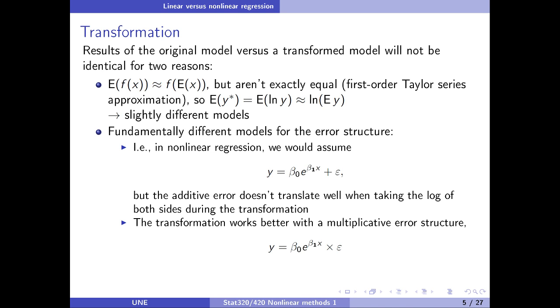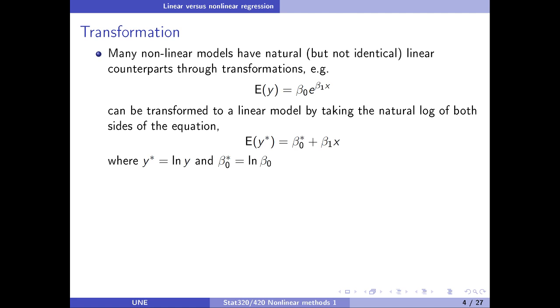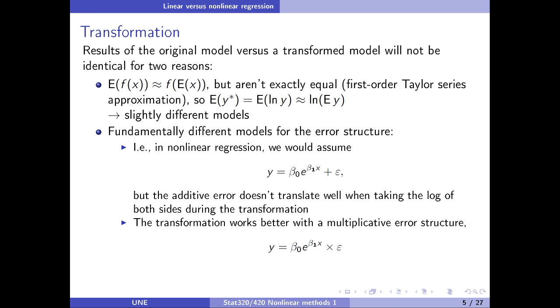However, there's probably a bigger, more fundamental difference between these two models, which really revolves around the model's error structure. So if we just go back to the slide before, I've just described the expected value of y and how the expected value can be turned into a linear model. But if we actually look at what we want in terms of y, we're either going to say y equals beta naught e to the beta 1 x plus an error, so an additive error, or potentially we could have a multiplicative error where y is beta naught e to the beta 1 x times an error. So this multiplicative error would be centered on 1 with some random noise around that.